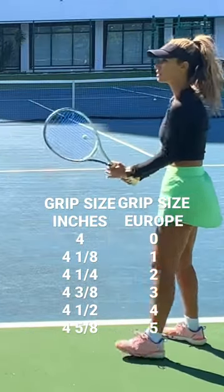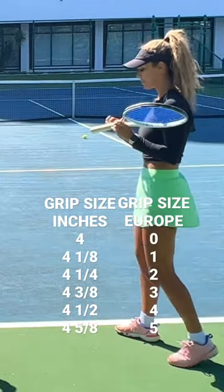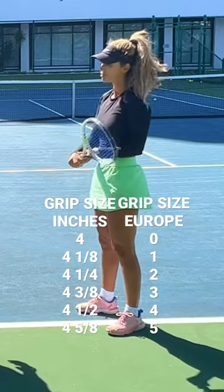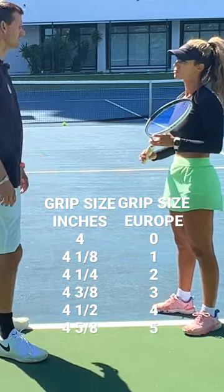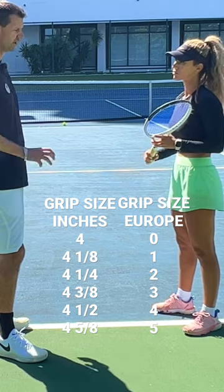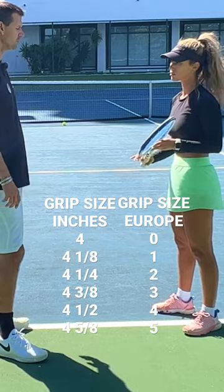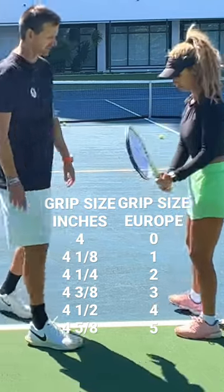Sometimes when I play I put one more over. Is that right? Well, some players like the grip to be a little bit bigger, some like it to be a little bit smaller. So there's some wiggle room within this test and you have to go by your own personal preference. But I wouldn't say you're playing with the wrong grip size — I think it's okay.